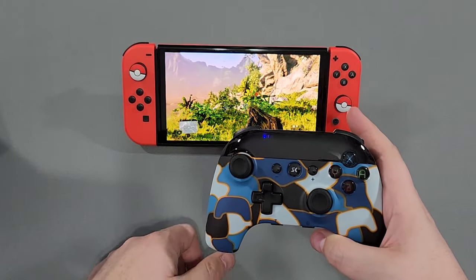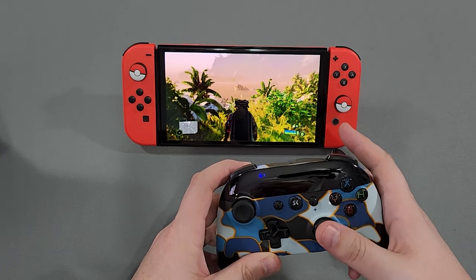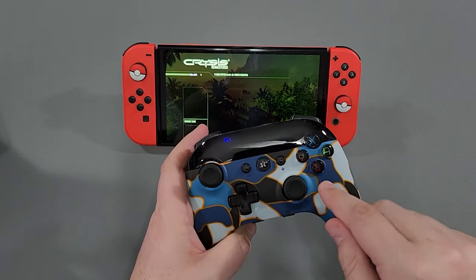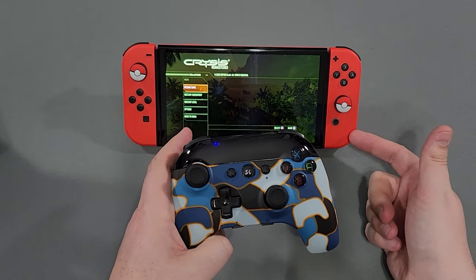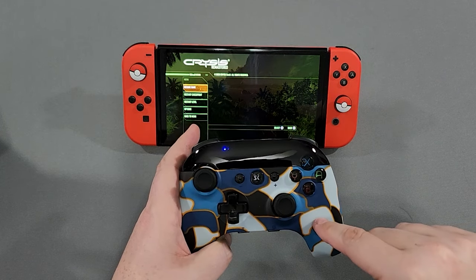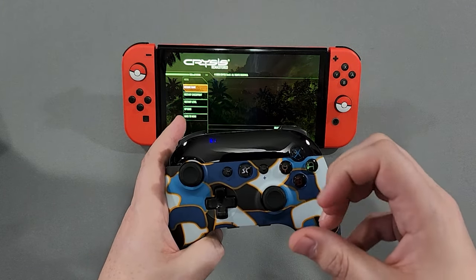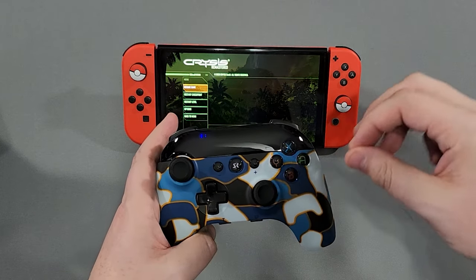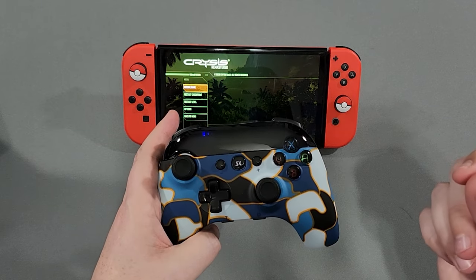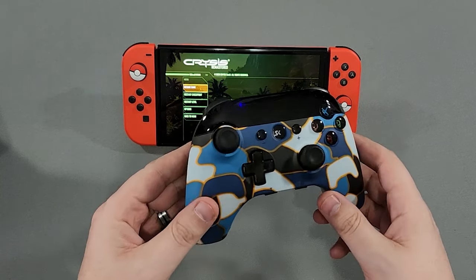I do know this does not have NFC, so you cannot use Amiibos with it. I actually like the way the rumble feels better on this controller in this game than using HD rumble. The HD rumble when you're playing Crisis is just small little buzzes — it's really odd. This has that OG rumble, so it has that — I don't want to call it latency — but the rumble goes and then kind of lags a little bit, in a good way, because it feels like actual rumble instead of what HD does. Crisis is really not optimized for HD rumble on the Switch Joy-Cons, but it feels pretty nice on here.